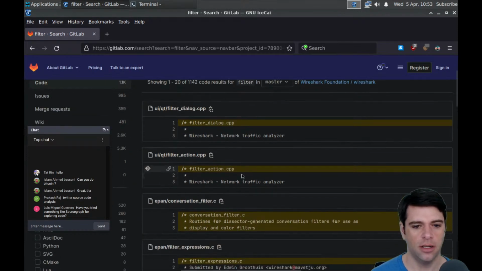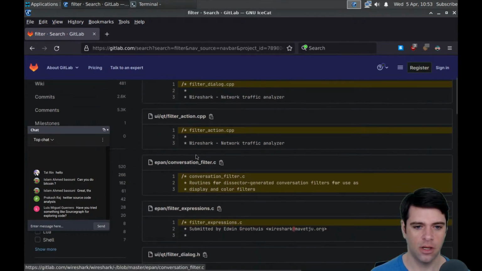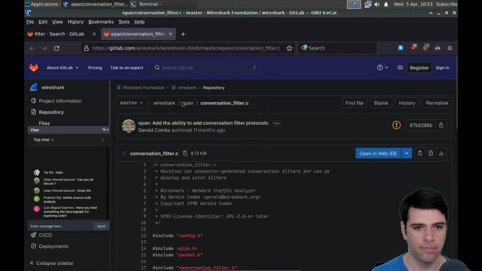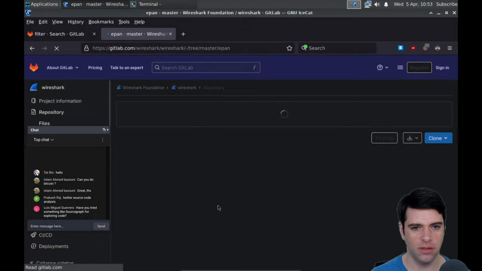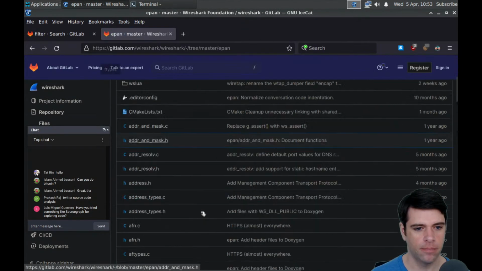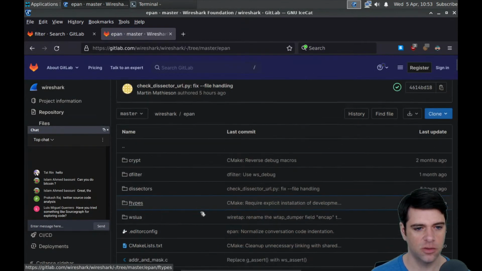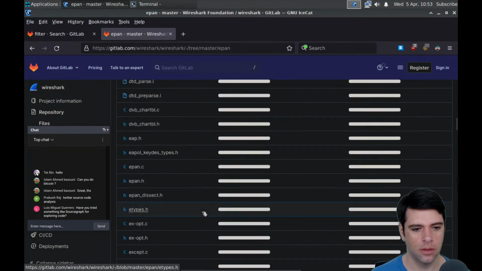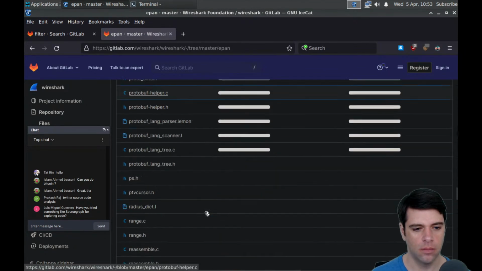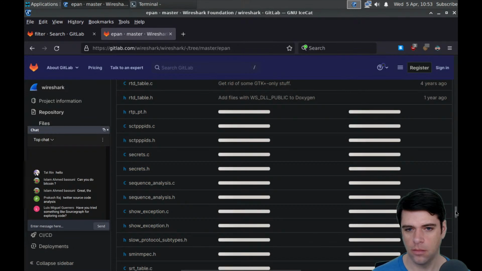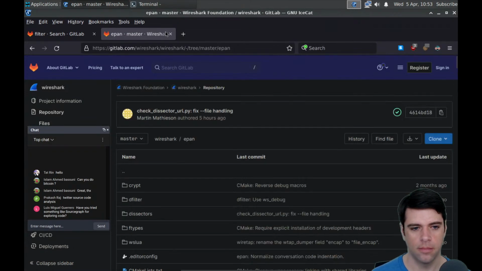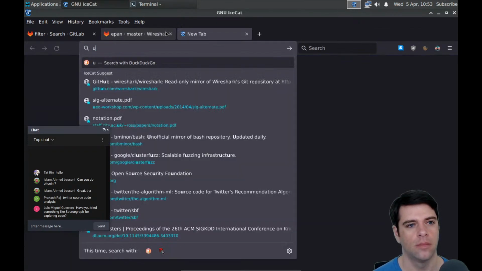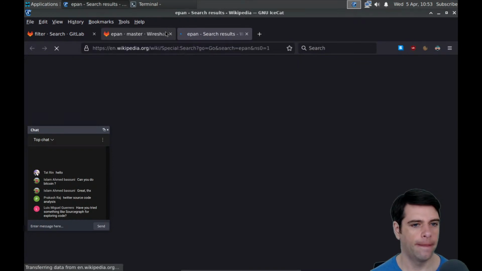So we have filter dialog, filter action, conversation filter. I still don't know what EPAN is. Let's see if there's a readme in the EPAN directory. This looks interesting. Let's try Wikipedia.